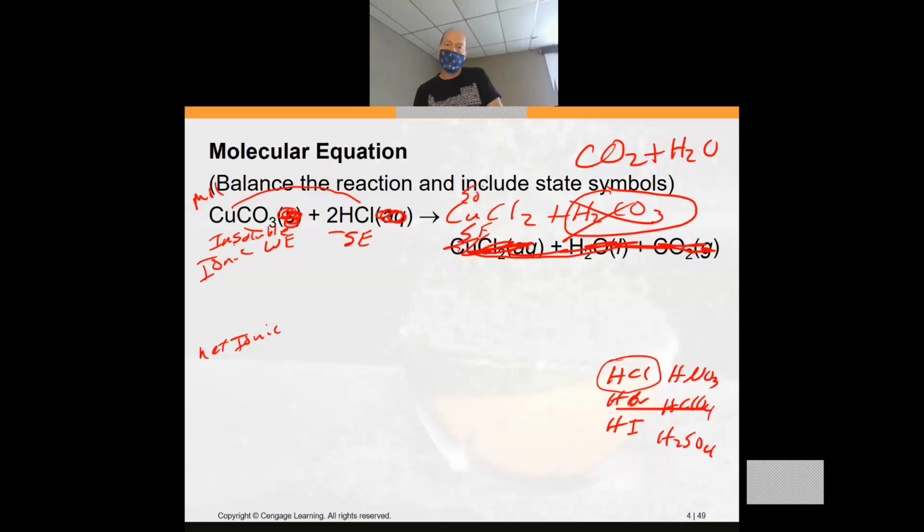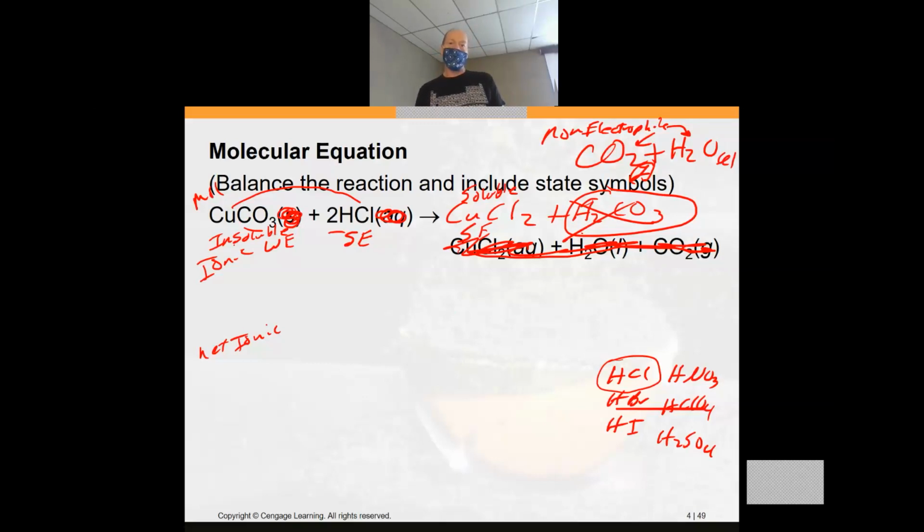Soluble. Anytime you have a soluble ionic compound, that is a strong electrolyte. It's going to break up completely. All right, so CO2 is a gas. It is a molecular compound, which makes it a non-electrolyte. Same with water. That is a non-electrolyte. So both your CO2 and your water are not ionic, and so they are molecular. They are non-electrolytes.